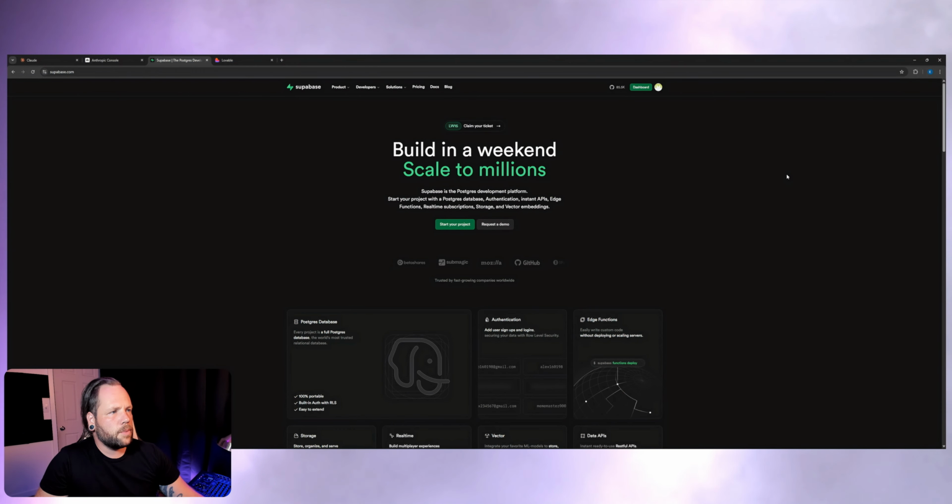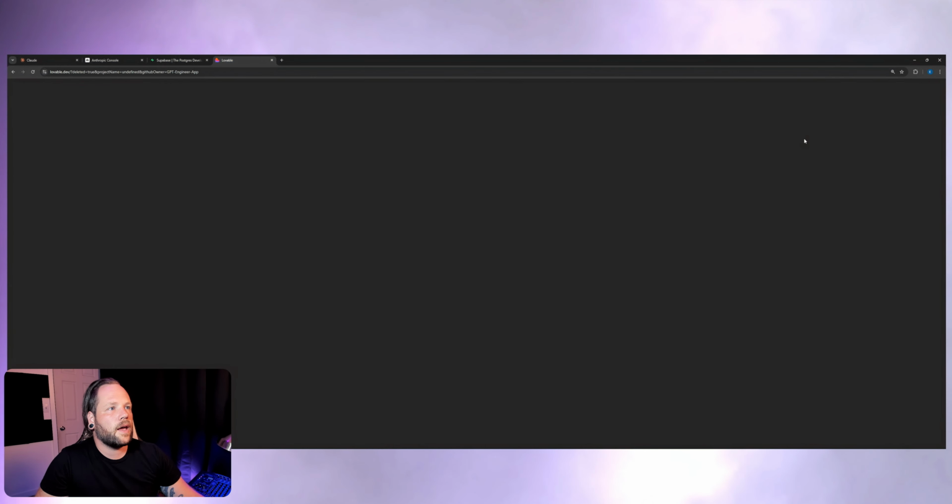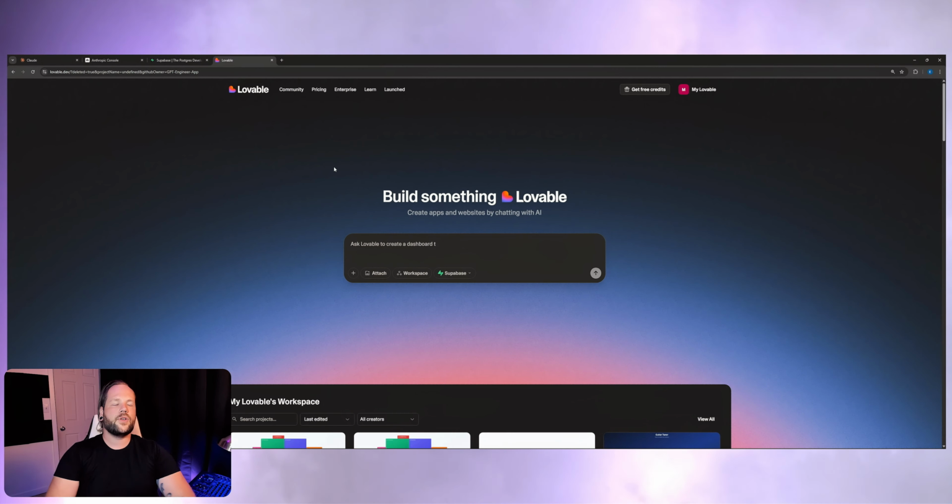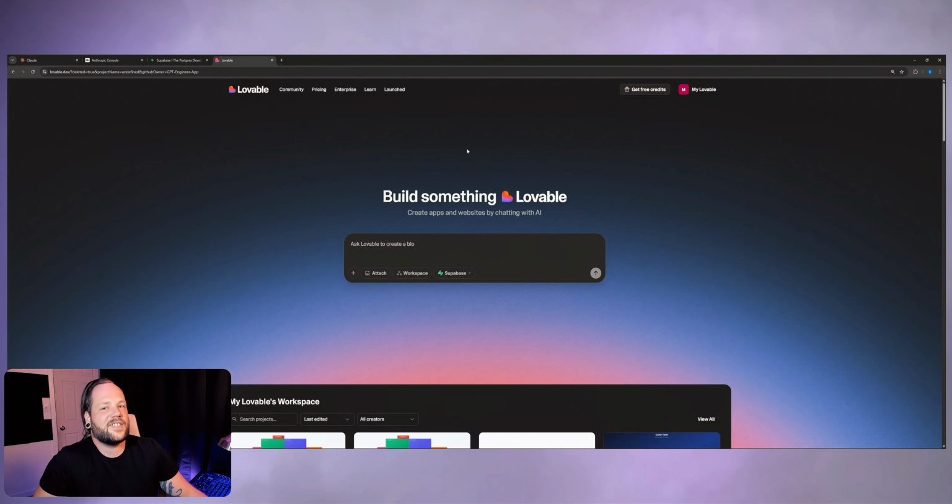Next, we're going to create a Supabase account and then a Lovable account. I'm going to see if we can get this done in the free plan. That would be amazing if we can get it done in less than 5 prompts. You only get 5 free prompts a day on Lovable, but you can always come back and finish the app out on the free plan the next day. So that's all set up.